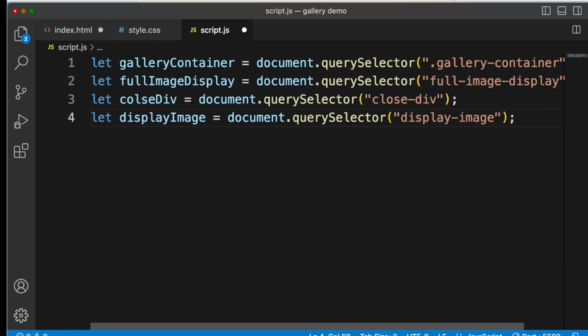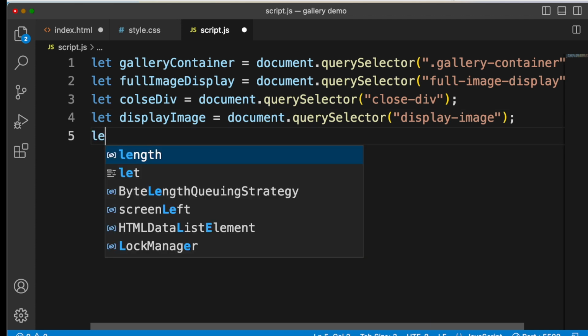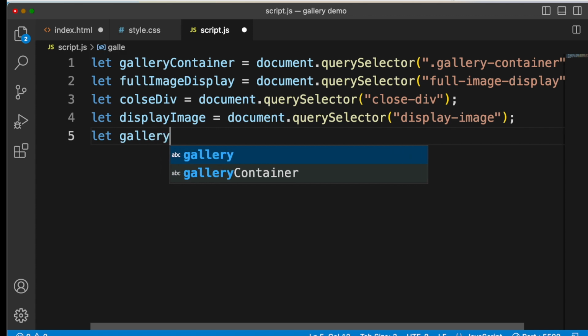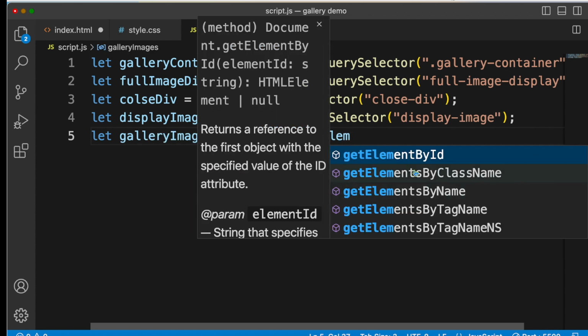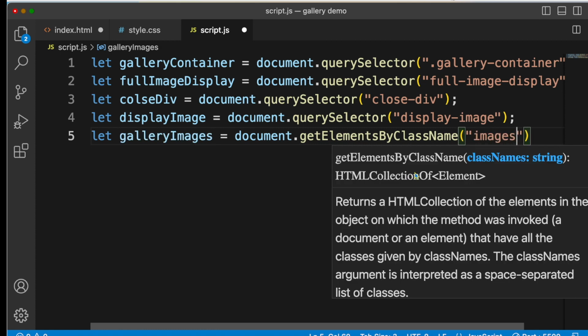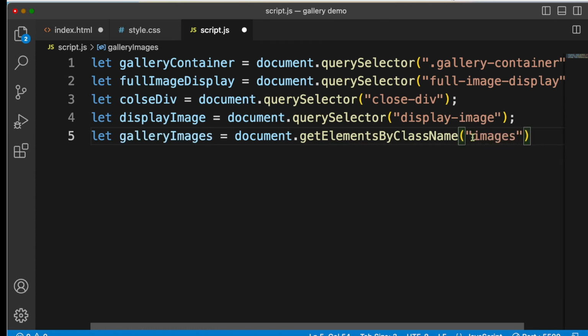Now let's select all the images inside the gallery. And with this, we'll use class selector. We'll call it gallery images. And here, since we are selecting with class, we don't have to add any dot. But these ones with the query selector, be sure to add dots for all the classes. Because if it were an ID, we would have selected with a hashtag. But since it's a class, we'll select with a dot.